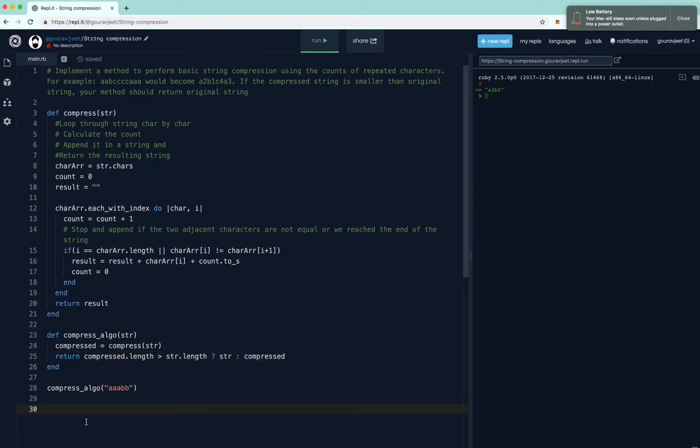The time complexity would be O of n, because we loop through the string one by one, and the space complexity would be O of n, because we are using a string. So here it is.